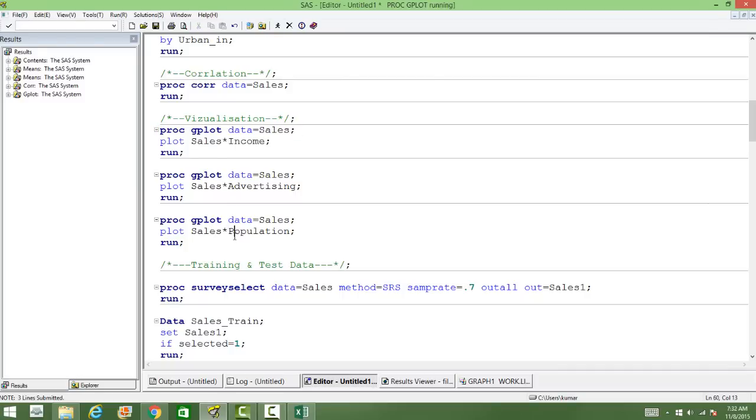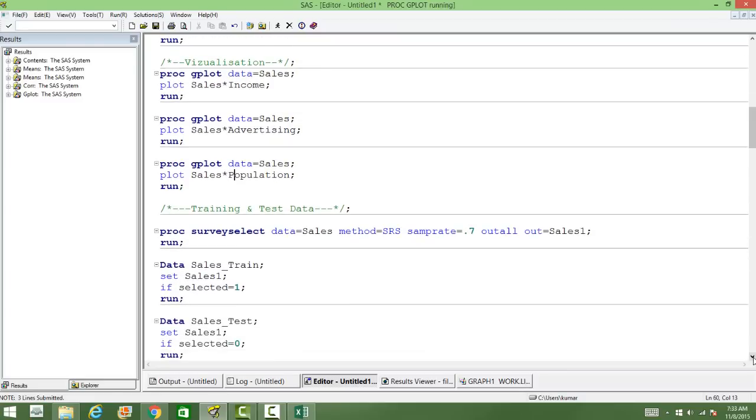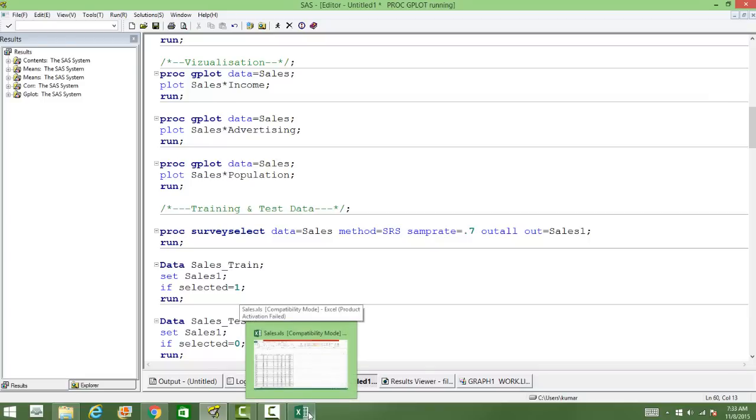I'm not going to continue doing the plots here. You can always try out all possible plots. It's always good to visualize your data before starting to build a model.